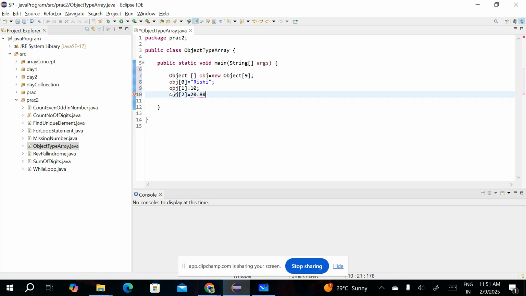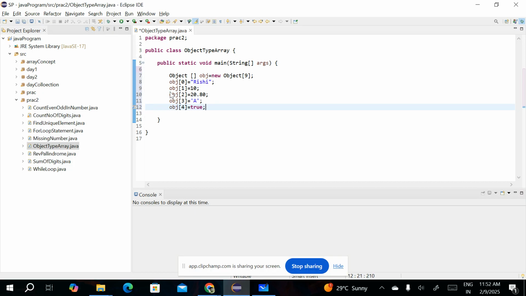Then another variable, obj of 3, inside this we can store some character. So I'm storing 'a' inside this. And obj of 4, I wanted to store some boolean value.